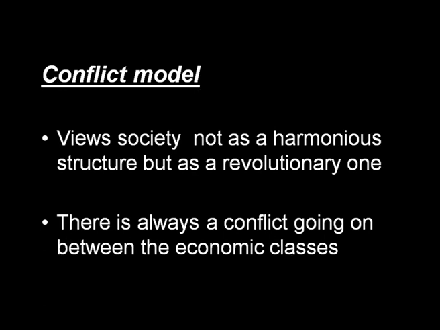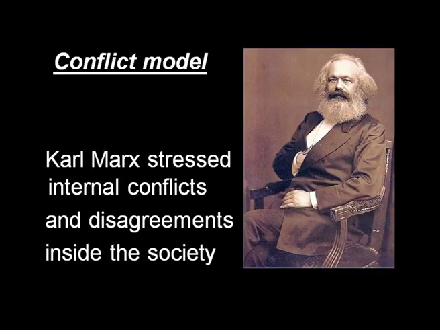The fourth model is conflict model. Conflict model views society not as a harmonious structure, but as a revolutionary one. Karl Marx stressed internal conflicts and disagreements inside the society. There is always a conflict going on between the economic classes. This is the content of Karl Marx theory, which emphasizes the conflicts that take place in the society and which lead to social change.